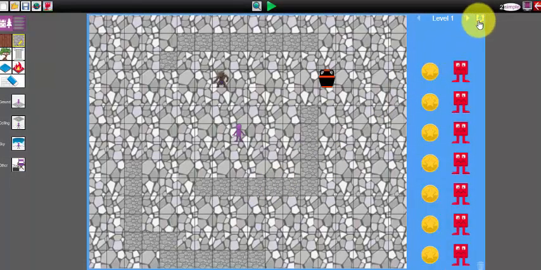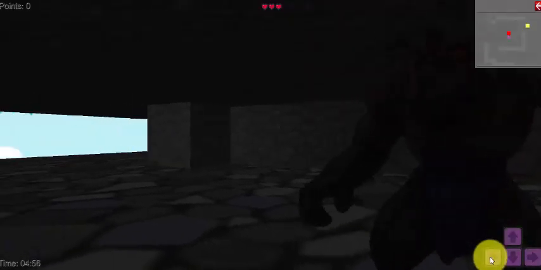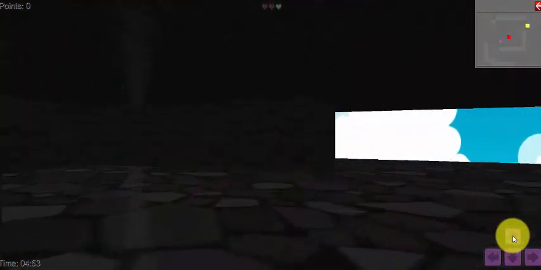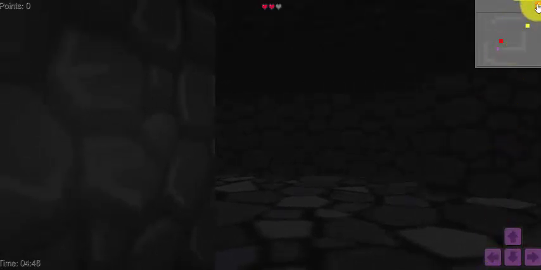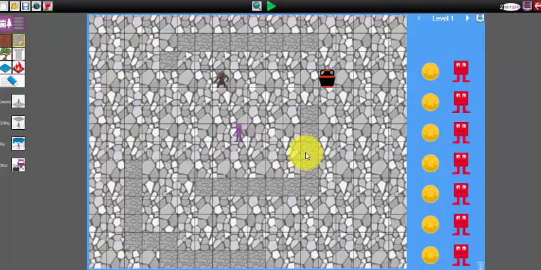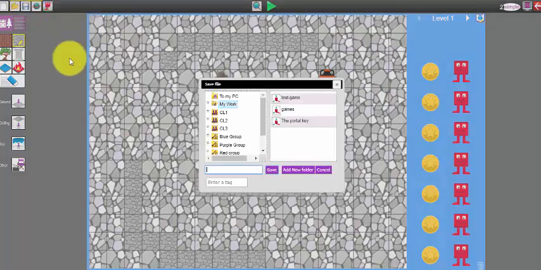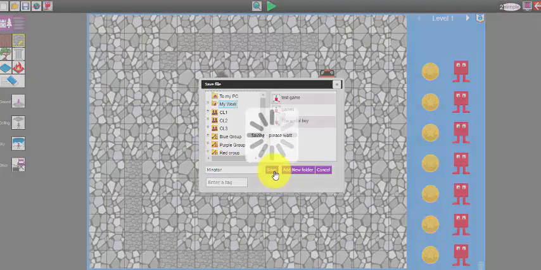Again, there's my instruction button, but notice on this one we've got different levels. So once one level is completed, you can then create the next by just clicking on this button to move to the next level. And you can see with this game here, if I click on the preview button, I've got a very gloomy, oh dear, taken by the Minotaur straight away. But you can see I can go through my maze. Again, I can go back to it, I can change it, I can add extra features. And when I've finished, I can just save the game. And save it.